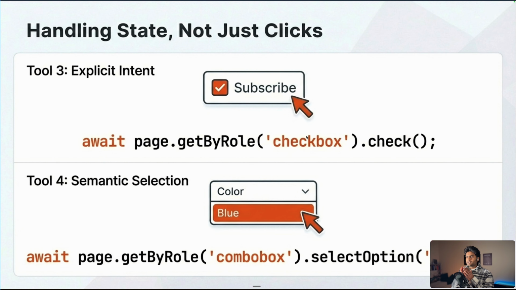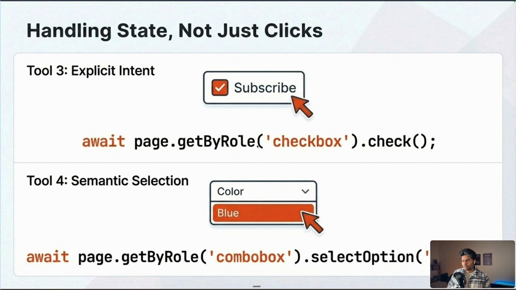And tool number 3 we discussed is the checkbox. It has the role, get by role, something called checkbox, and then you just give a command like check and it checks the checkbox for you. I don't think there's any other name for it. So it's just simply checkbox for most websites. Some websites tweak it a little bit. You just need to change the term and see if Playwright has that option.